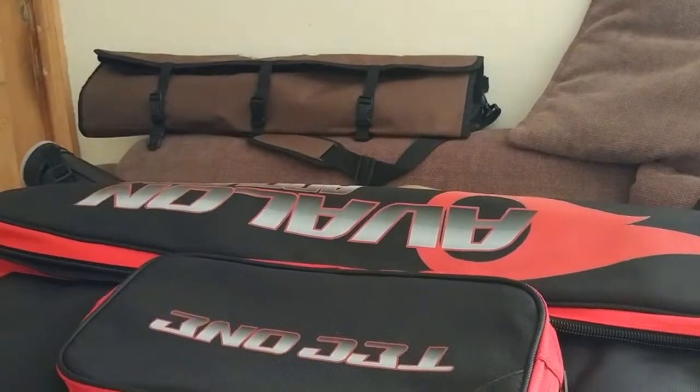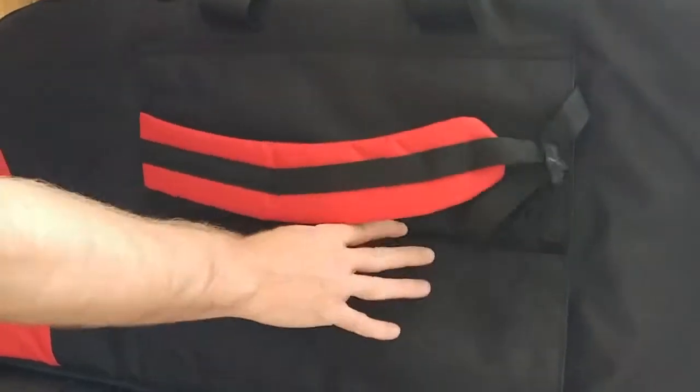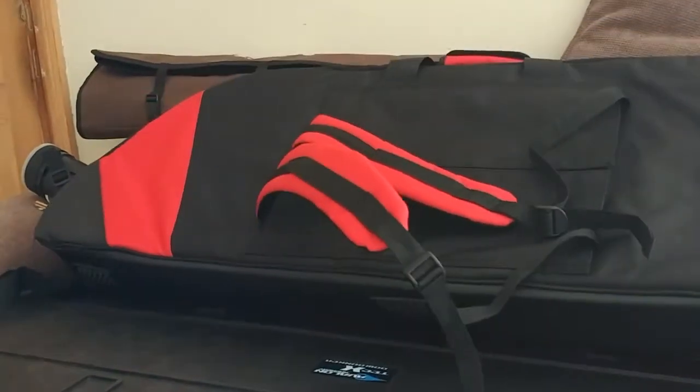The sling will attach around here so you can sling it over your shoulders, or my personal favourite bit — on the back we have concealed straps. Fantastic, a brilliant bit of engineering genius. You're going to look a little bit odd with a massive thing on your back, but it's a lot better for your back than just having one sling over a shoulder. It's a lot better on your shoulders to carry it like this rather than just lugging it around by the hand strap. It's a really cool design.